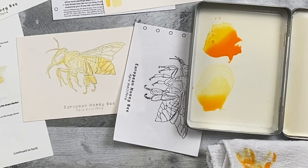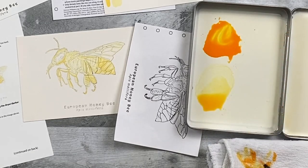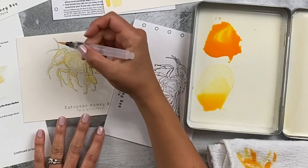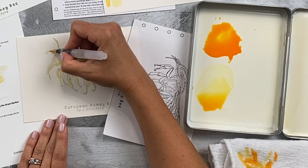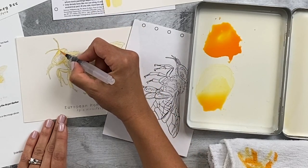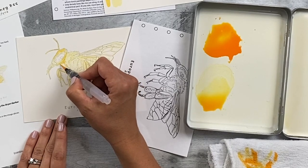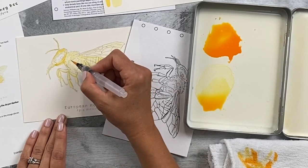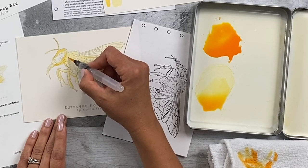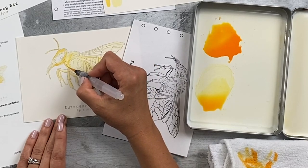Step three, paint a second layer using a drier, darker B yellow. So again, we're gonna use color B to add another layer. Starting with the antenna, referring to the image three in step three. Adding that color throughout. So it's going to go onto the antenna, to the head, top of the head, the bottom of the head under the eye. A little bit here in the thorax. And the forelegs.